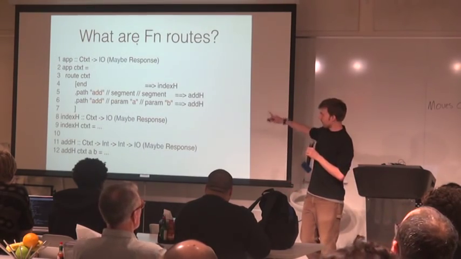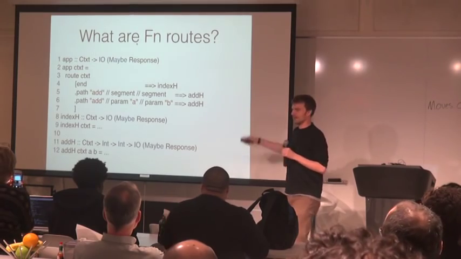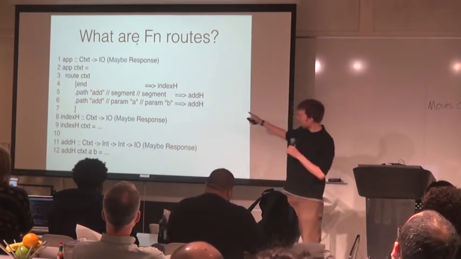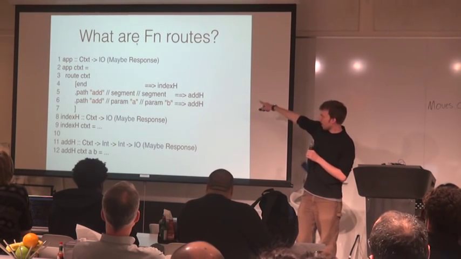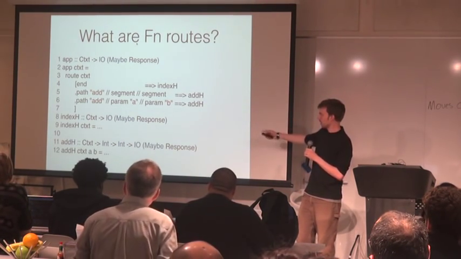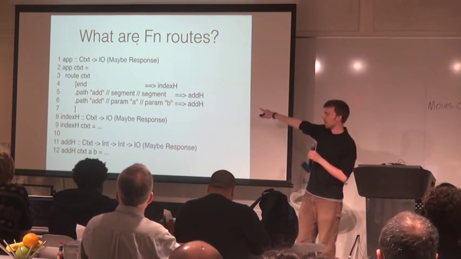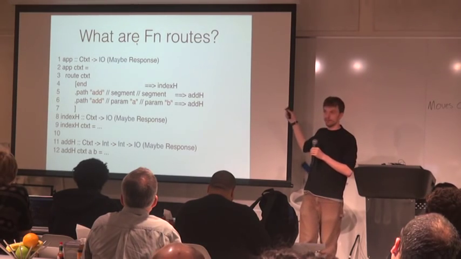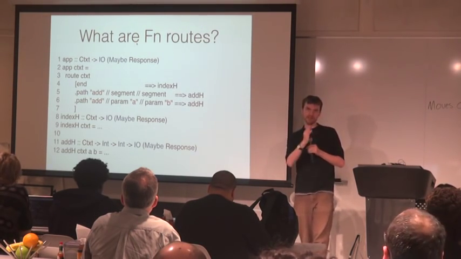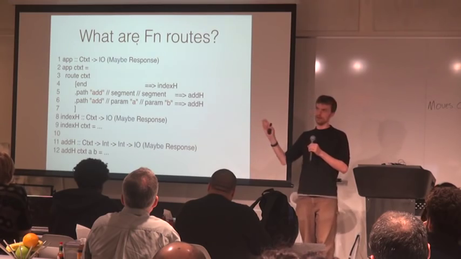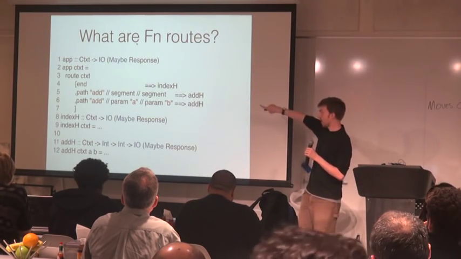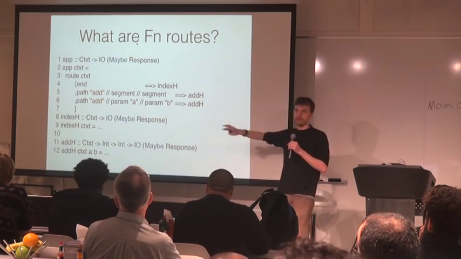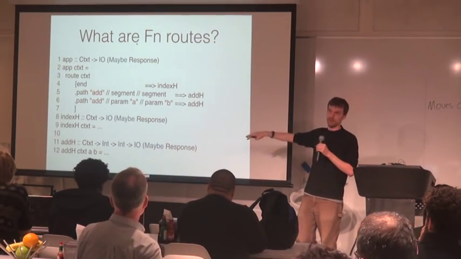So just as a summary, and I'm sorry the font is totally ugly. I had computer switches. As a review, this is what some of an application is. And I think the thing I want to highlight is what you had noticed, that the first route matches that there's nothing left. And obviously, there might be still query parameters, but the actual formal parts of the path, you've gotten to the end, and that'll match the index handler. And the index handler takes this context that might be a database connection or whatever else, but that's it. And then it gives you back a response.